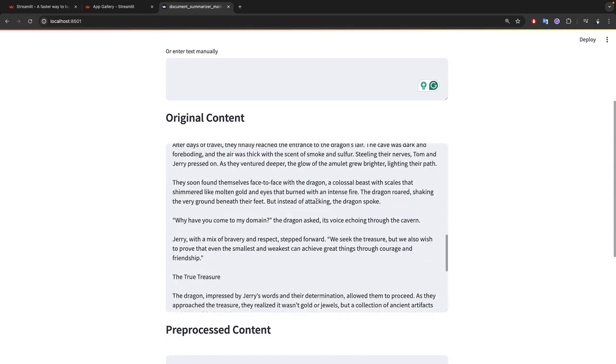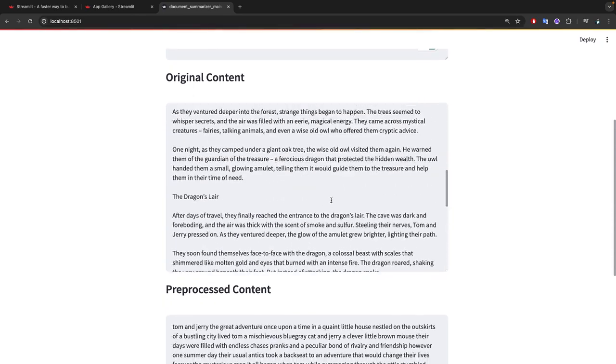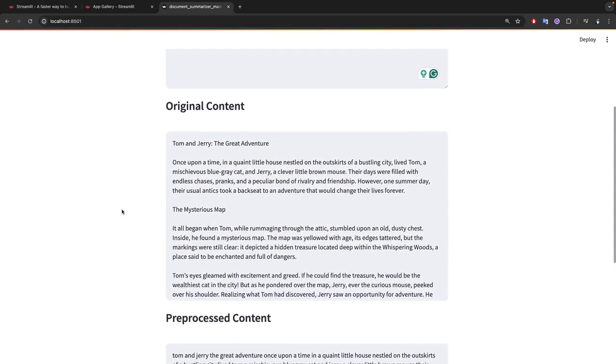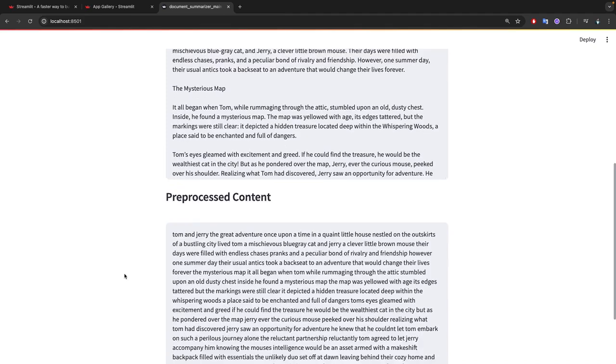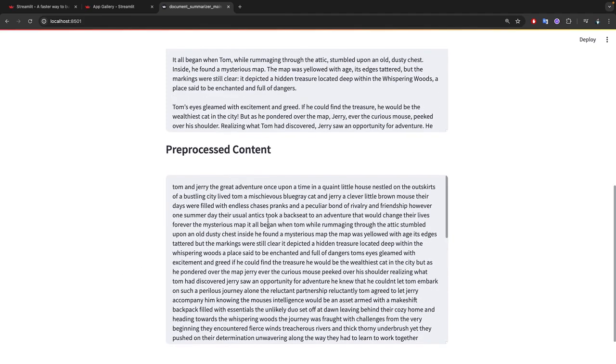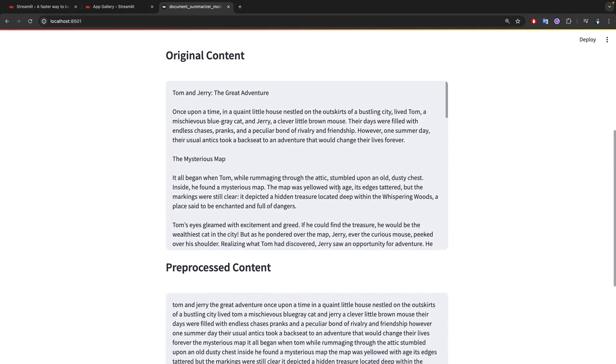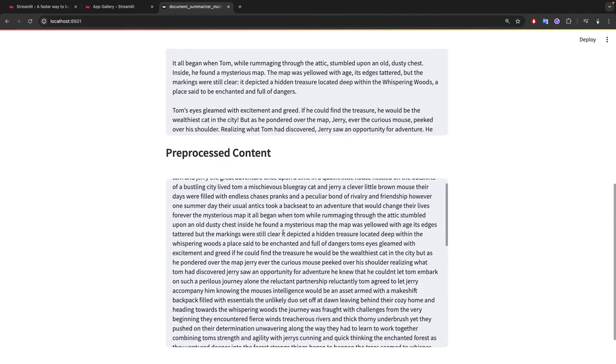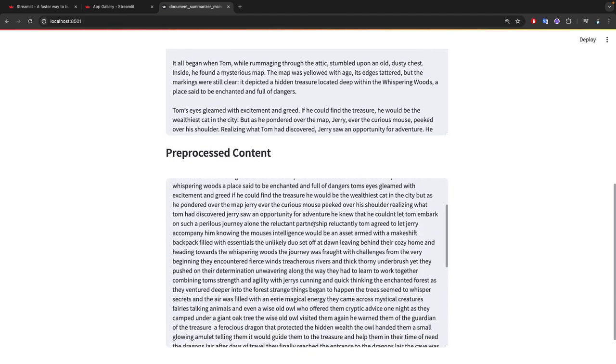You can see the content here in a text area, and you can see the pre-processed, kind of raw text. We removed all the extra spaces, special characters, and all these things. So this is our original text, and this is the pre-processed raw content.